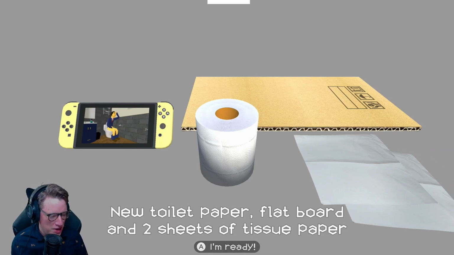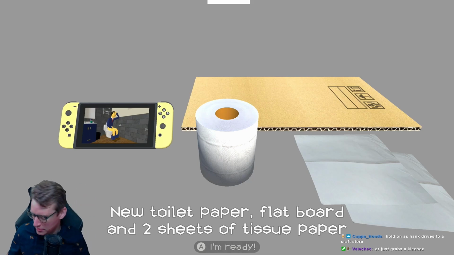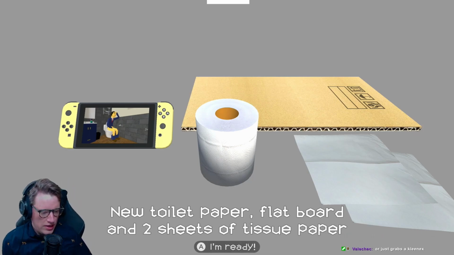Wait, I need tissue paper? I don't have tissue paper. Why do I need tissue paper? All right, hang on. I gotta get tissue paper. Got the tissue paper. I got the toilet paper. Okay, we got that.